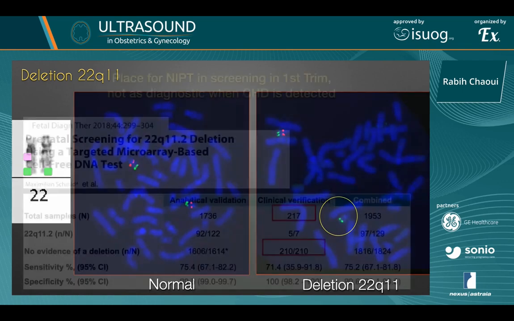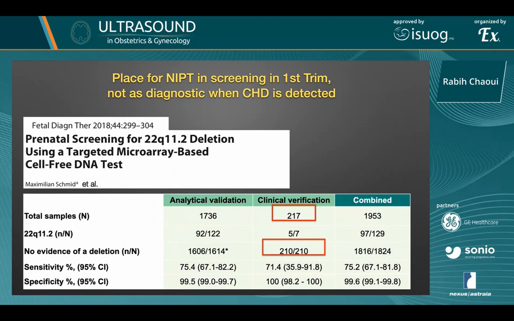Now, there are some companies also offering NIPT for this condition. I think there is a place for NIPT only in the first trimester as a screening, but you still have to keep in mind you may have a quite low positive predictive value, and the detection rate in many companies is between 70 and 80%, but not 100%. This is why I would not recommend using it when you have a heart anomaly detected. This is why you need to have an invasive procedure and confirmation.